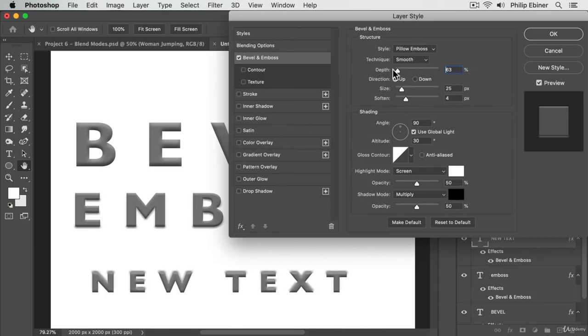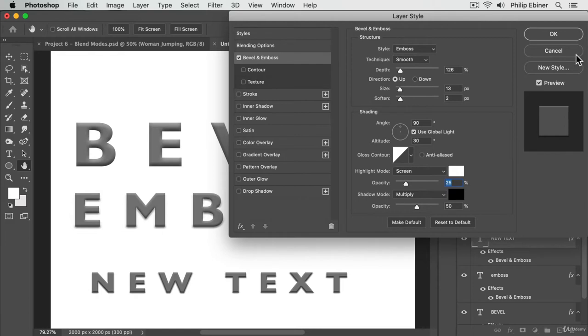And then you have the settings for this. So depth is going to make this a deeper, bigger, more pronounced bevel or emboss. And then same with the size and the softening. This is going to allow you to change how that looks. Shading, depending on what option you have, if you have emboss on, is going to allow you to change the direction, the opacity, and all of your different settings for the shading or the different texture that it's adding.